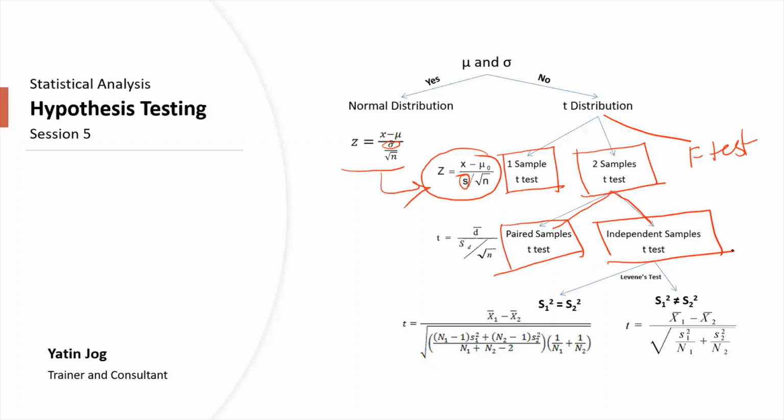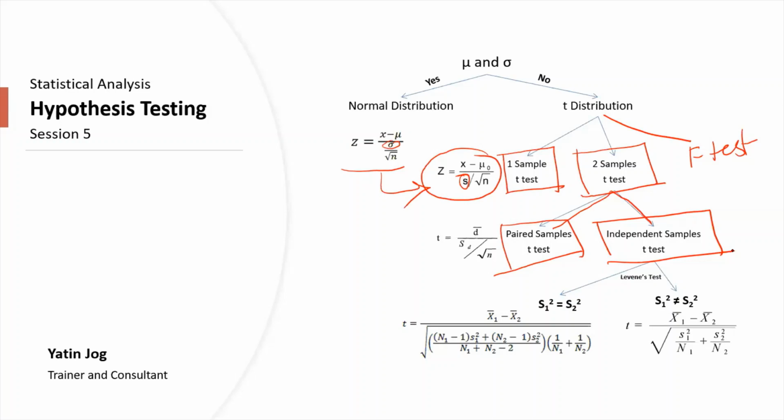Now, in case of independent sample t-test, we again have two variations. Just like the example I have given, I have conducted one exam for class 1 and one exam for class 2. Suppose we have 100 students in class 1, a big class. And class 2 is a specialization class where I have only 8 or 9 students. So can I compare a set of 100 numbers with a set of 8 numbers?